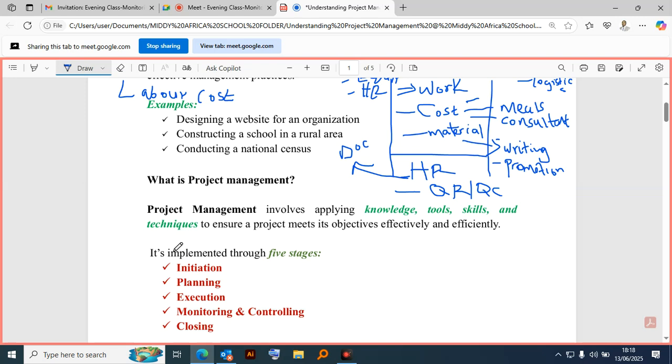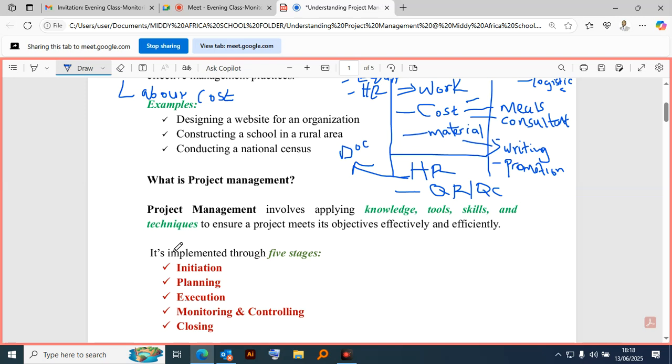So you find that so many projects we normally call community projects. You need to understand them. You need to have knowledge on what you call community projects. You need to understand how to apply MEAL, that is monitoring, evaluation, accountability, learning.